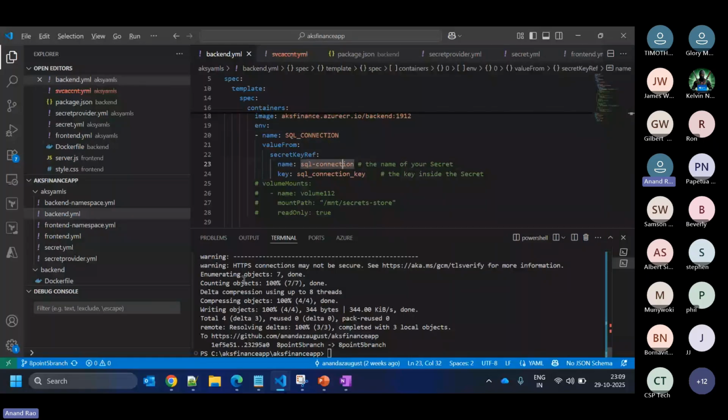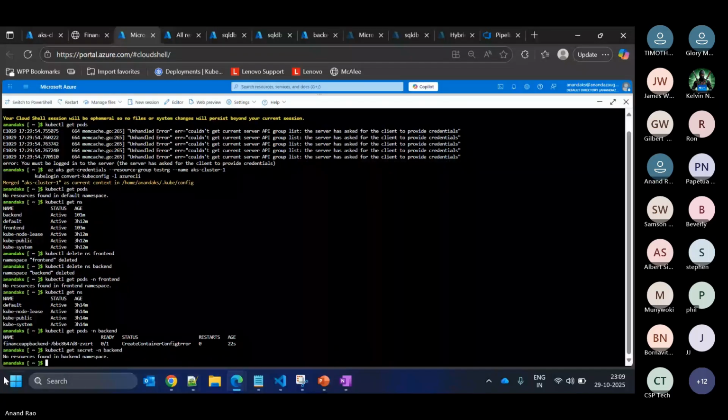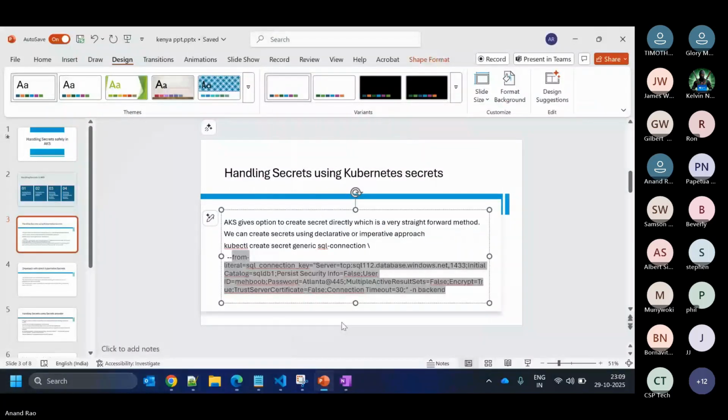If you search, I just want to show how it looks before I even create that. So there is no secret currently existing. And I'm going to create a secret now. All these user accounts I already created in the database, which will not be a job of a platform engineer or an Azure engineer. All these are done by the SQL team. Just for the demo purpose, I've already created the accounts in the SQL server, in the SQL database.